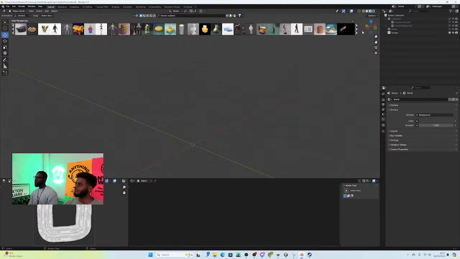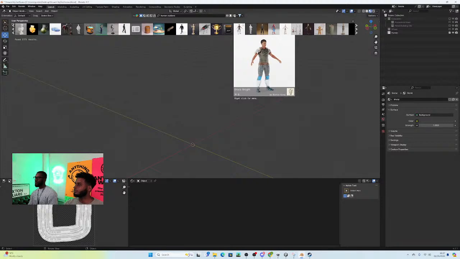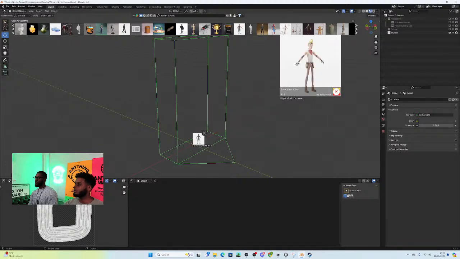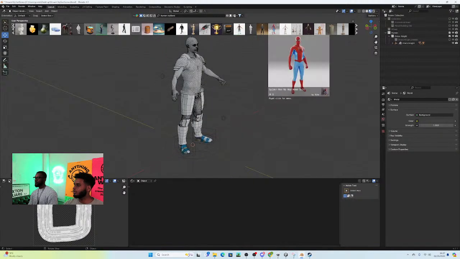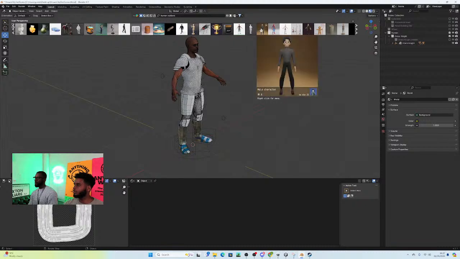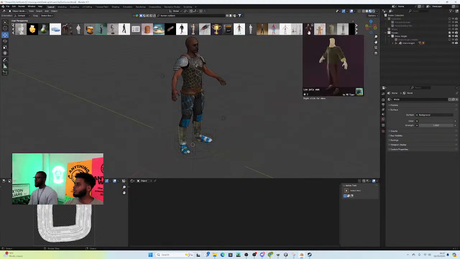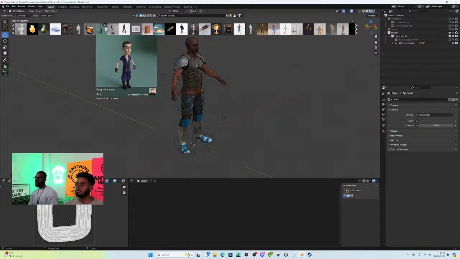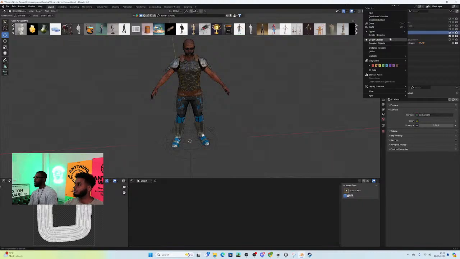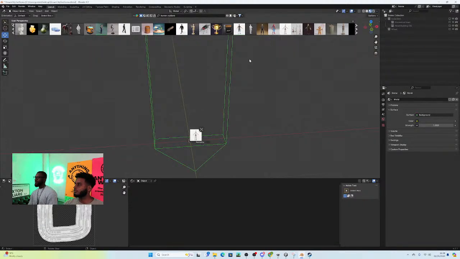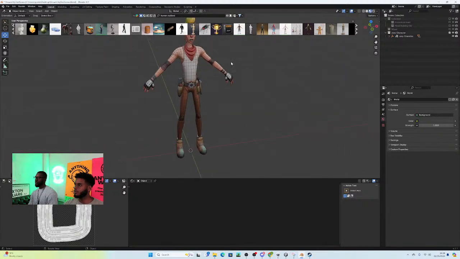This guy looks cool. This guy looks pretty cool. Yeah, go for it. Oh, well, this guy looks cool as well. This guy looks game ready. You can put both of them in there if you want. Put Spider-Man in there. Put this Joey character in there. He's already rigged, so I'm gonna leave this guy. Can we get one that's not rigged? Just a T-pose character. There you go. Joey is the guy that I'm gonna use for this scene.